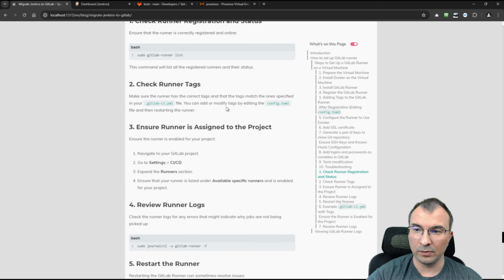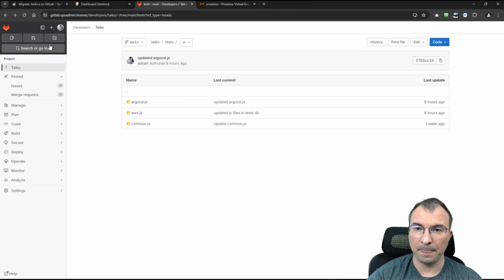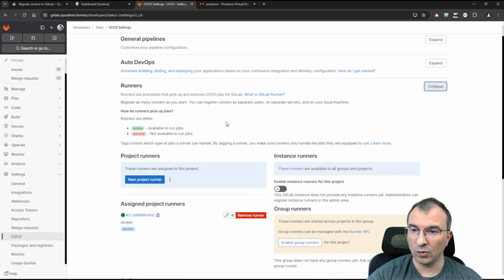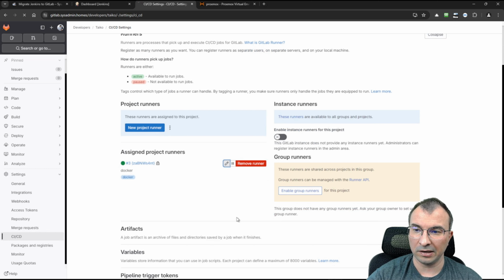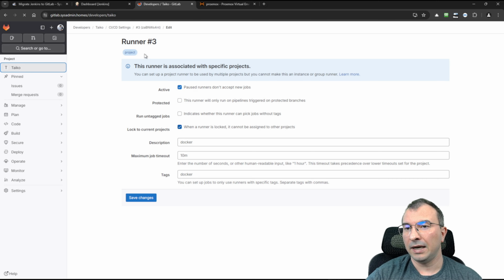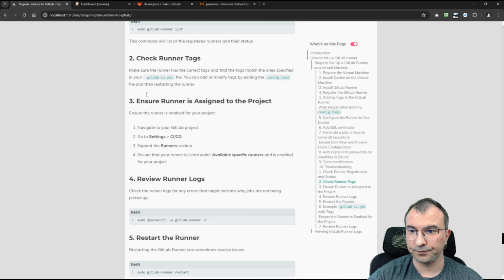You can add or modify tags by editing the config.toml file, and also inside the project settings CI/CD, if you click here and go to expanded runners, this is it, and you can click on the pencil, and here is an option to provide another tag if you want, of course. And so yeah, tags need to be exactly the same here and in this config.toml file.